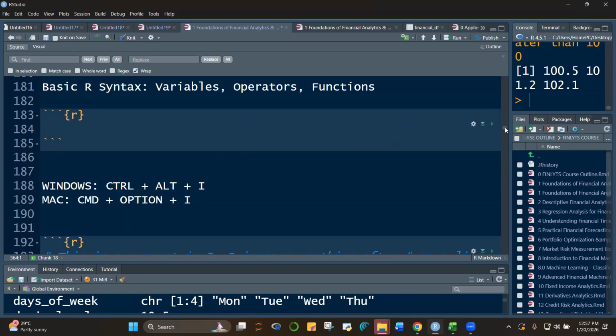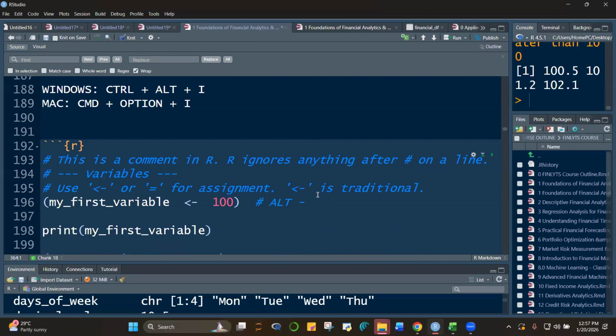We said, for example, that in an RMD file, all code is written in a code chunk, and the shortcut to create this code chunk is Control-Alt-I if you're using Windows, or Command-Option-I if you're using Mac.